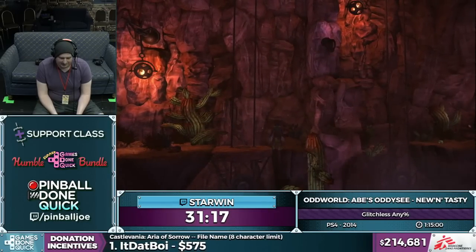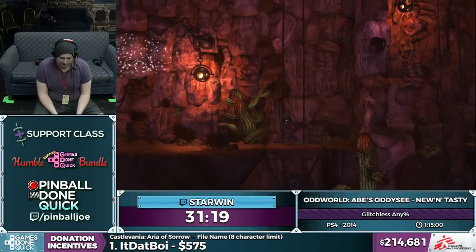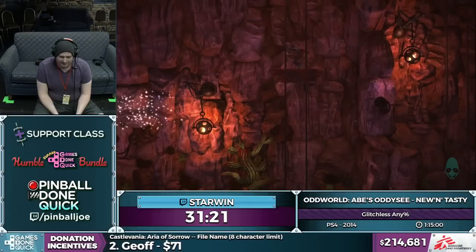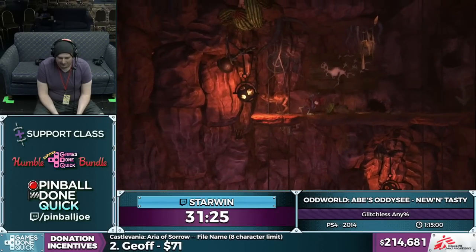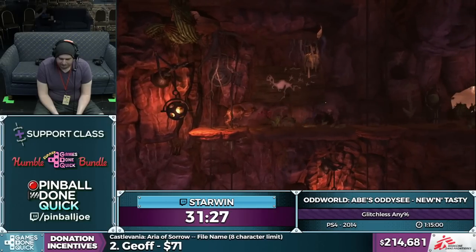Here comes the second B skip. Again, Elam wants that honey, but we're not going to give it to him. Same thing, just go down the elevator and it resets him.